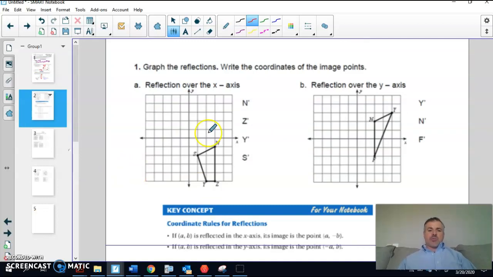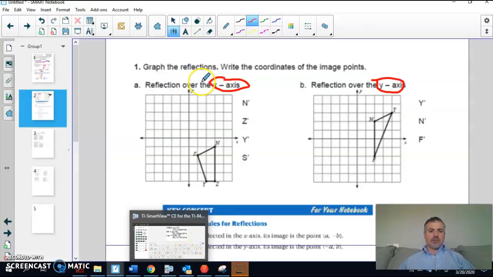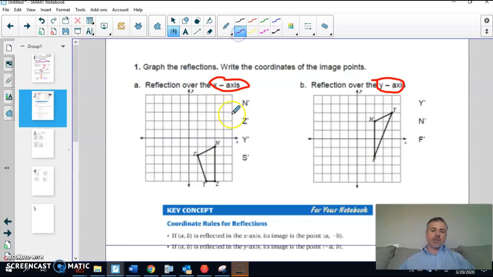All right, so let's do an actual reflection. We're going to look at two reflections today, one over the x-axis and one over the y-axis here. So looking at these, we'll use purple. I want to reflect this first one over the x-axis. So this is my line, or my mirror, right here. And again, what I want to do is go to that line and then go the same distance on the other side of that line. What I mean by that is n is my pre-image point.